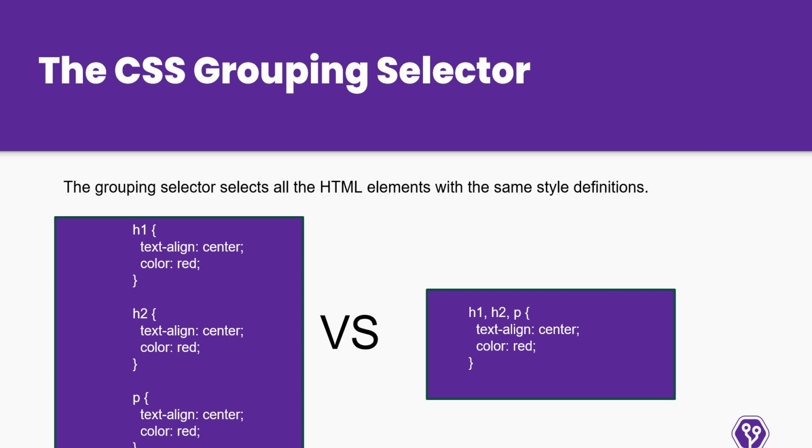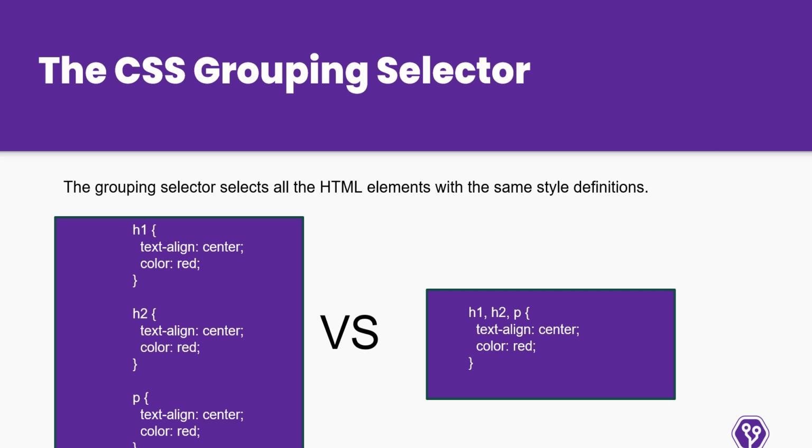Another thing we need to understand is that we don't want to have very big lines of code. You can see for this one, on our left-hand side, we are styling the H1, H2, and the P tag with these attributes. We want everything to be color red and at the center of our website. You can reduce all of this by using the grouping selector, and you need to use commas.